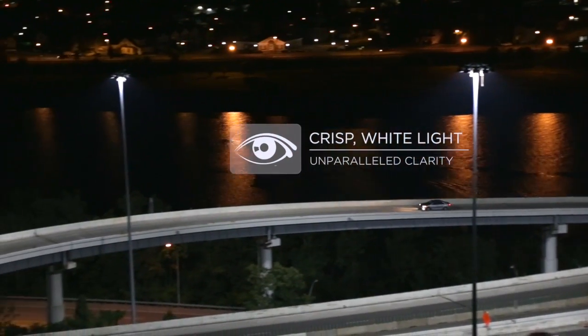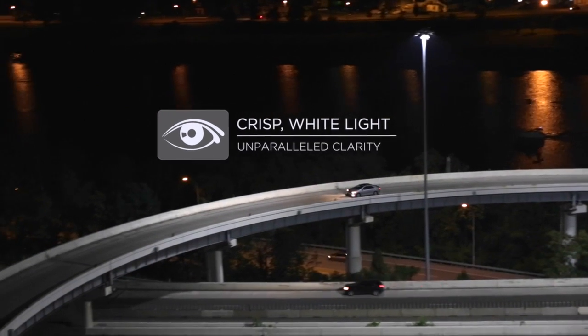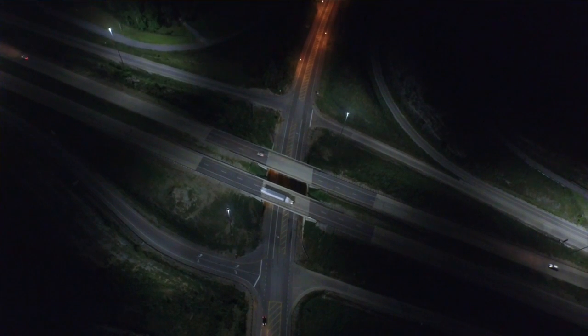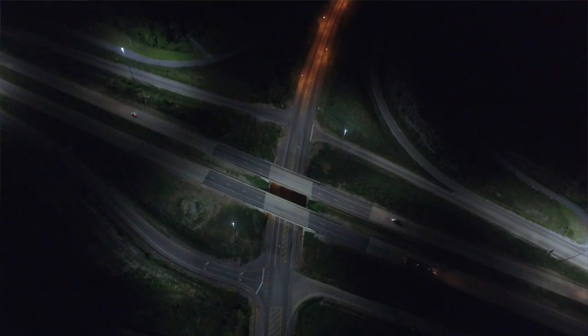West Virginia is the mountain state. Between the way the interchanges are built, there are a lot of rivers in and around the Charleston area, so a lot of terrain changes. A lot of times the roads are built around mountains, through mountains, and so on. It's very critical that the roadway system is well lit because it's not just a straight road — you're encompassing some pretty large turns and big changes in topography.